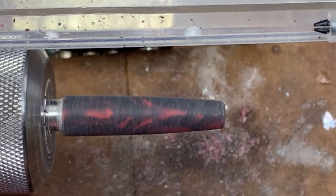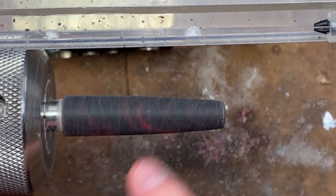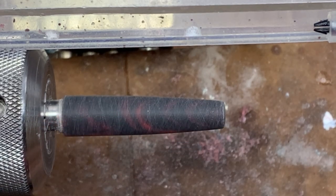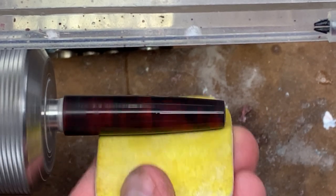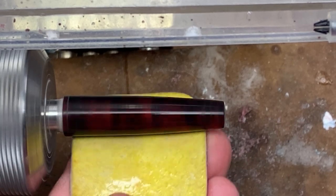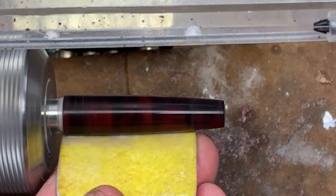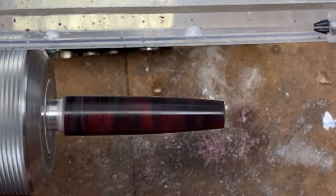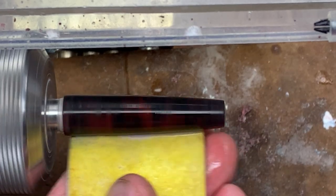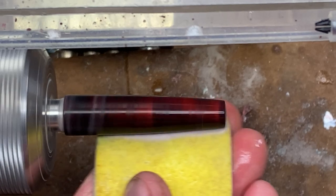The sanding went really well. I sanded to 600 grit, but there are still a lot of scratches in the blank. We're going to take those out with some pen polishing pads. You just really need to work up a slurry, and you'll see it begin to build on the pad in front of the blank. This will let us work down through all of those surface scratches.